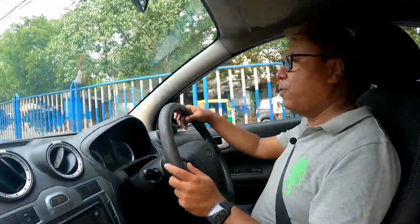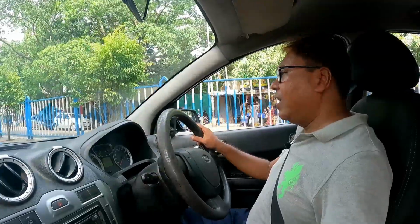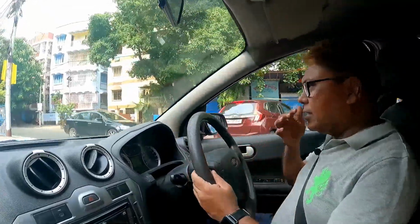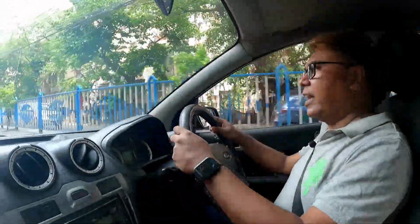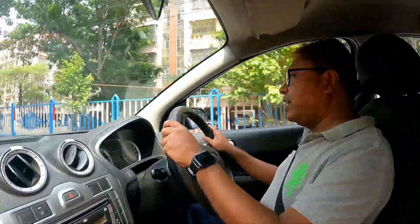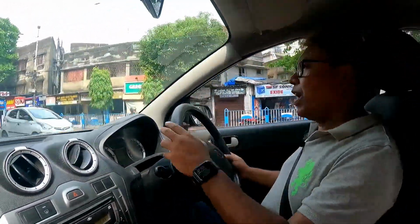My advice is, once you purchase a diesel car of Ford or any Ford car, it's best to check it with the workshop with the car number and chassis number, which I did for this particular car, and found that most of the things told by the dealer were more or less what he said, because the car was driven in and around Kolkata. The car didn't have any FASTag or anything like that. It was owned by an old gentleman. The only thing, the car had bruises and dents all over the body, so I need to go for a touch up and paint work. But other than this, the car is absolutely fantastic.